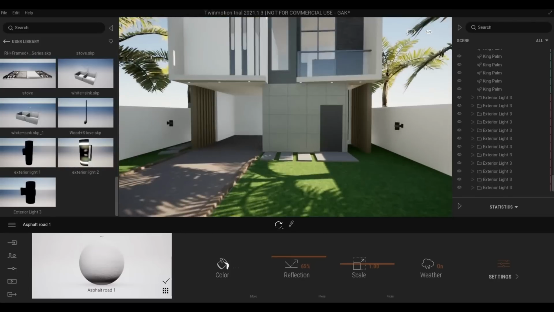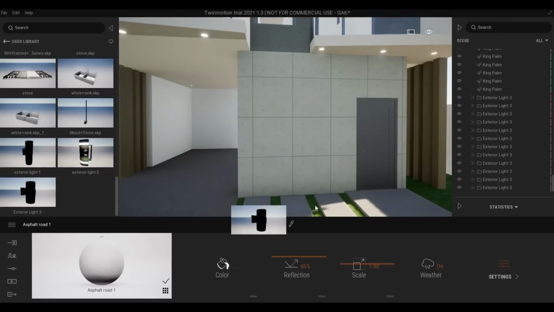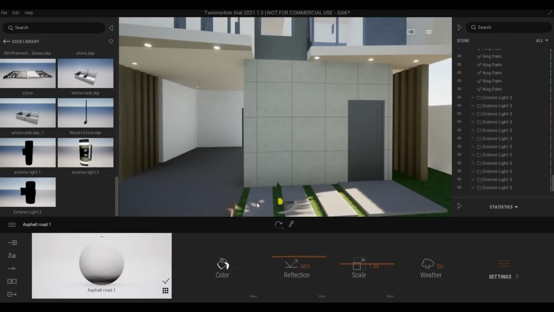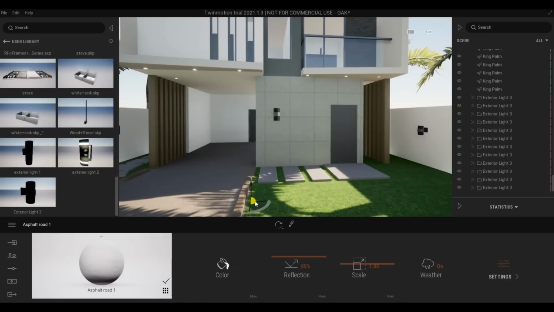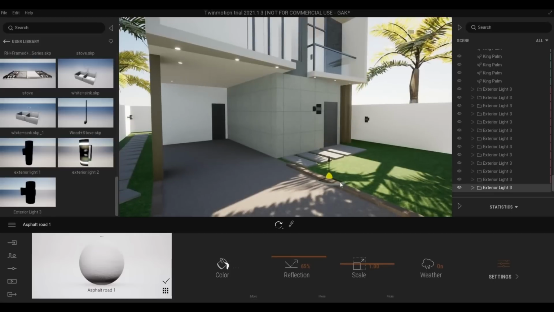So press escape. We can add one here as well. So let's just add one. So now we can add it here. And then go back and select it so that you can see the angle. Or for this one, let's delete this and I'm gonna use my exterior light number.